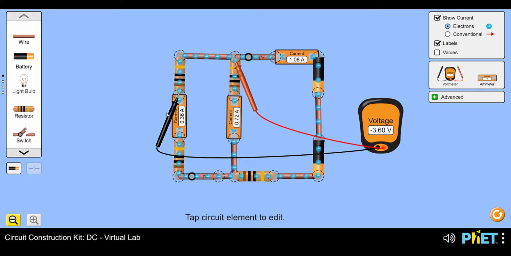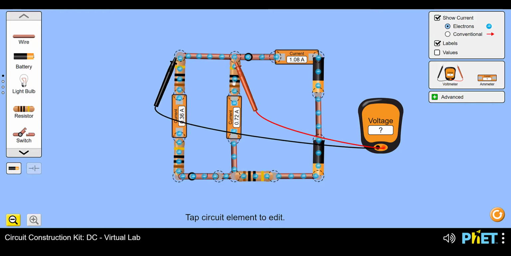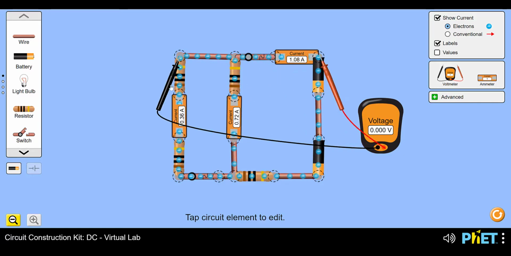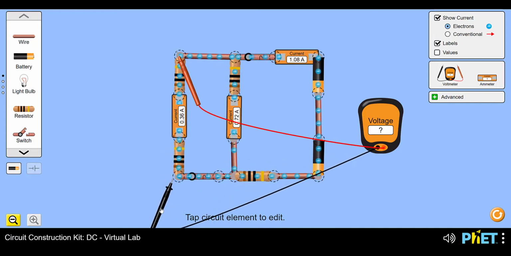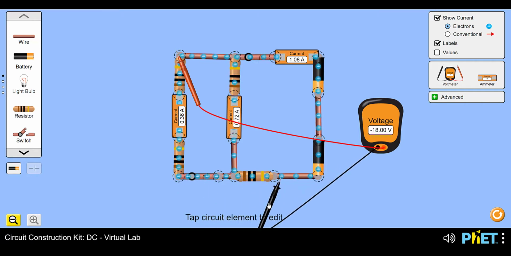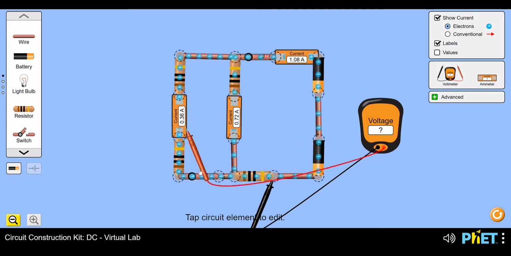So what this means is that all up, we've had an increase in potential across the batteries of 18 volts and a negative change in potential as current moves through the resistors of minus 3.6 over these two, which adds up to minus 7.2 altogether on the left-hand side. And if we include this resistor we went through first, which had a 10.8 volt drop across it, then altogether we have a drop of minus 18 across all our resistors. So the increase in potential across the batteries equals the decrease in potential across the resistors around a complete loop of the circuit.